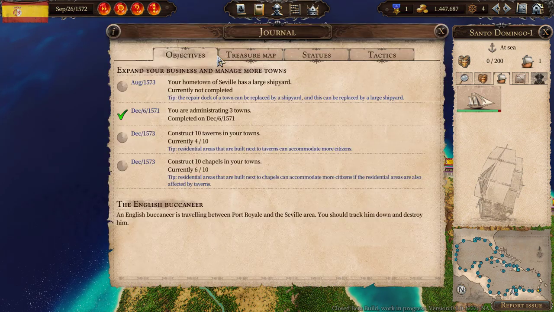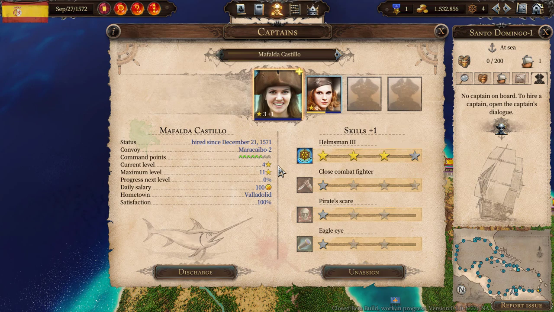And remember, we've got to get to our shipyard. We've got a new captain who's come on board. Oh, good, good, good. Our Mafalda has now leveled up to a level 4. So we get to choose what we do with this.